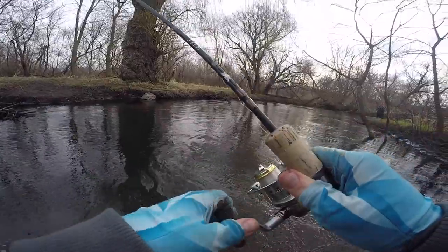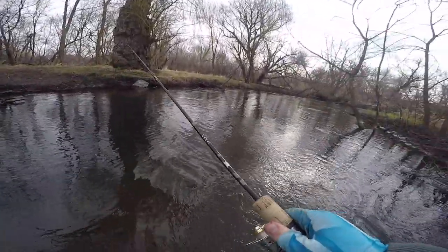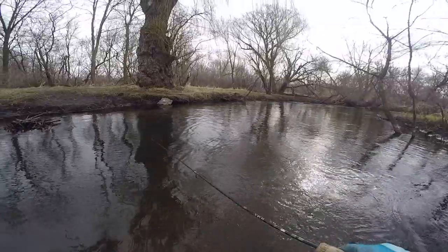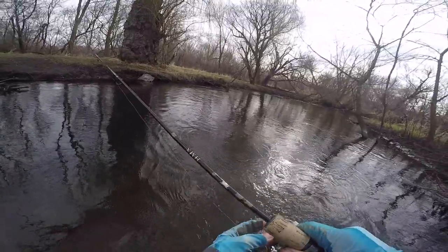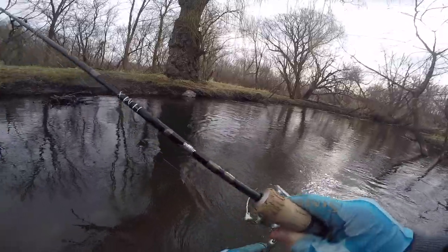So what I'm doing here is just putting it upstream right up here. Opening up the bail, letting it just float down normally. I have a really light split shot, not even heavy enough to bring it down below this current. And it's suspending almost perfectly. And then I just give it some taps every once in a while, and I just had a little bit. There we go.